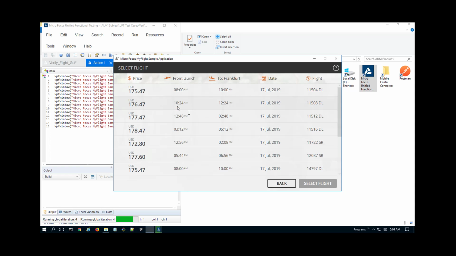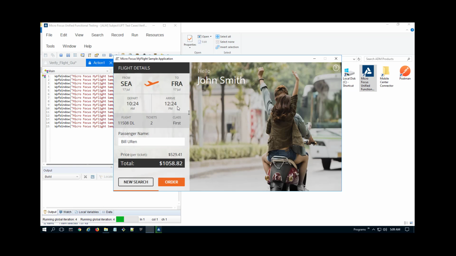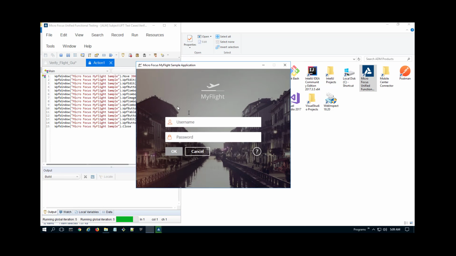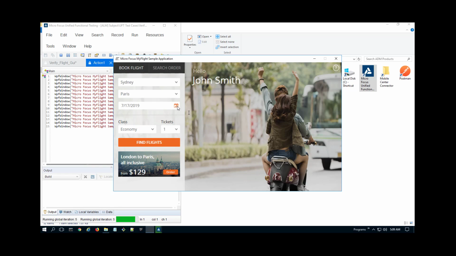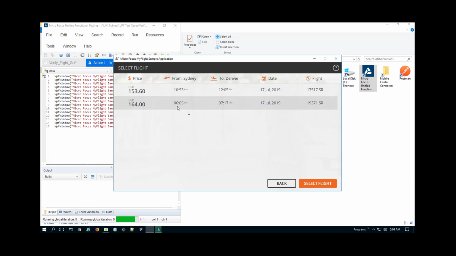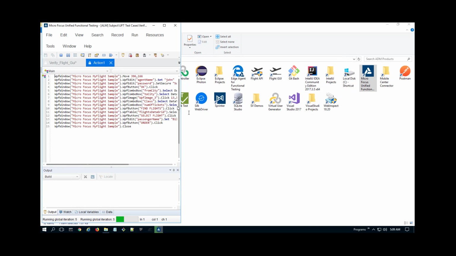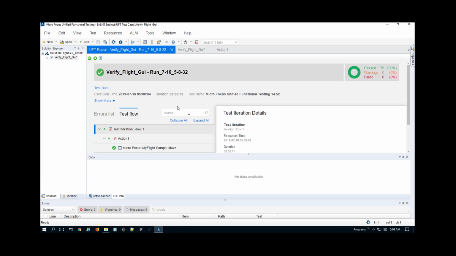Look at the amount of time savings that you can make with a data-driven test. Now Sydney to Denver, almost there. Okay, brilliant. There you go. So now we have 75 steps passed, 0 warnings and 0 failed.